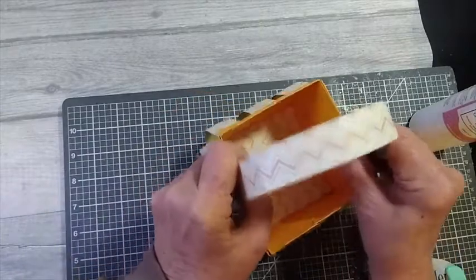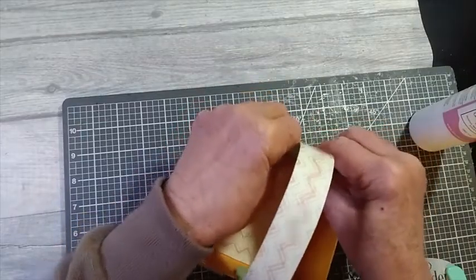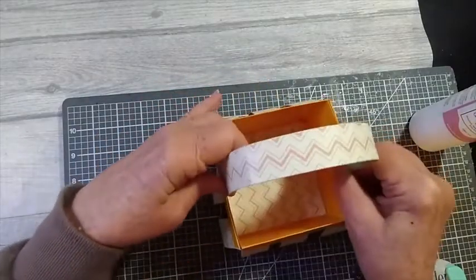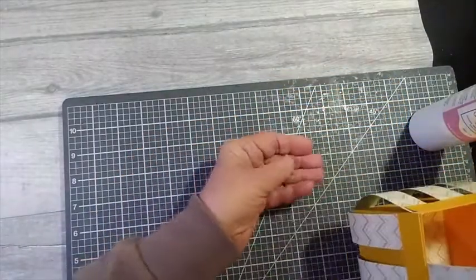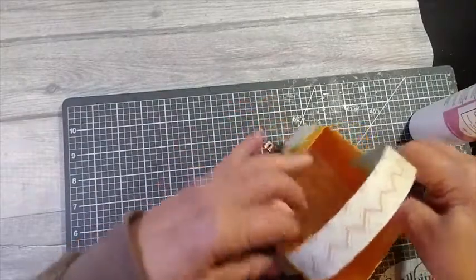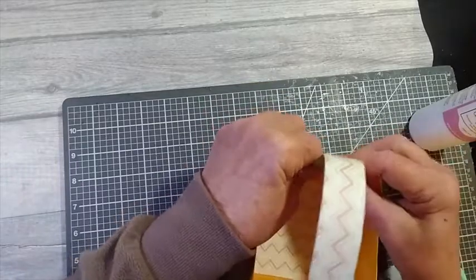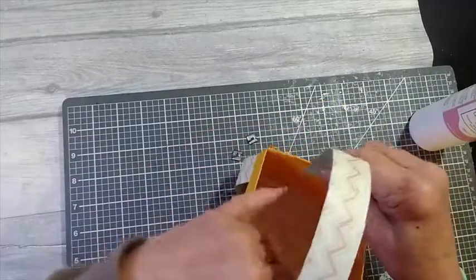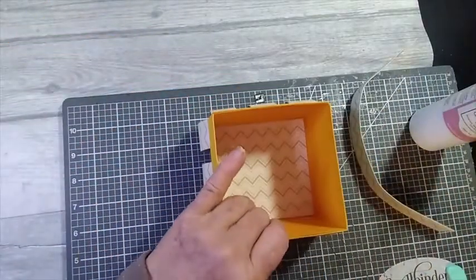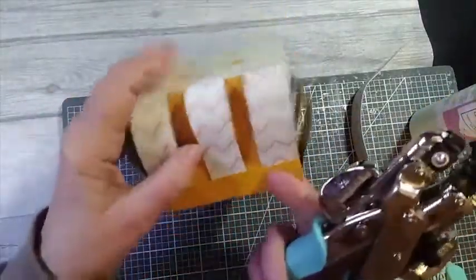And if you like, you could just glue this in and attach it that way, or in my case, I'm going to put these little brads in. These are little flat top brads, which I'm going to attach. Or you could put a hole and maybe tie some ribbon, whatever you like. It's all up to you. So I'm going to make a hole using my crocodile, or you could use a little punch or a pokey tool, something like that.